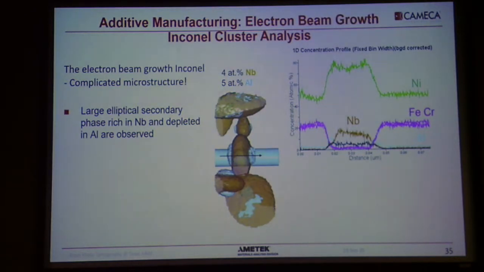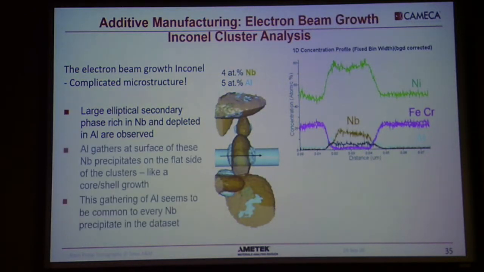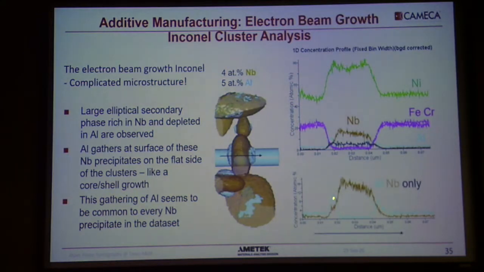So if we go further, we can do some profiling and look at really going from outside. Take a pipe that way. We have the aluminum that coats this side of the Erbium particle, the Erbium particle, and aluminum on the other side. Okay. So this is an insight that we can provide to the researchers in additive manufacturing when they want to use that type of process to do their development.